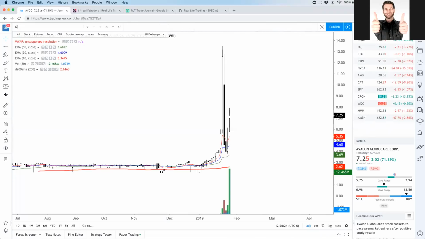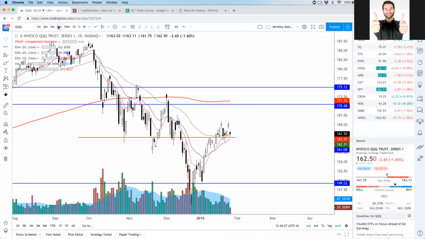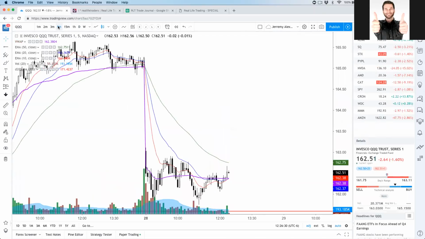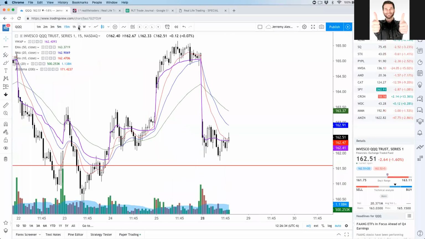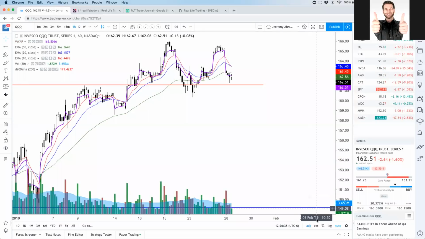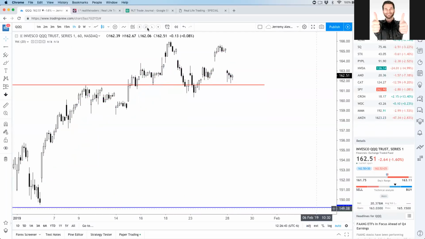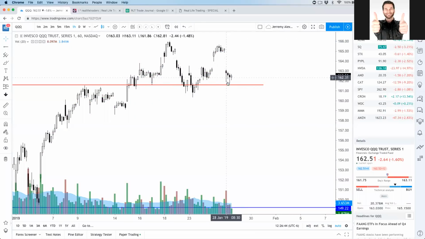All right, so let me hop over here to the Qs. I want to see how hard the Qs are bouncing. Because again, it really is a decently bearish gap, but it looks like we're going to try to pop again off of this support. So again, here's the hourly chart. Let me just turn the moving averages off. Look at just the candles. I mean, it's a decent bearish gap, but we are getting some lower shadows.